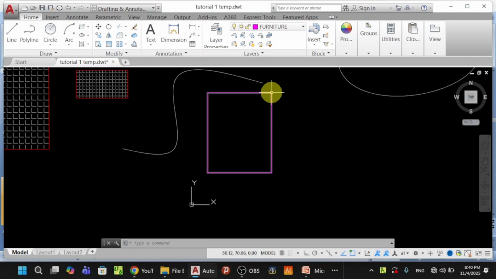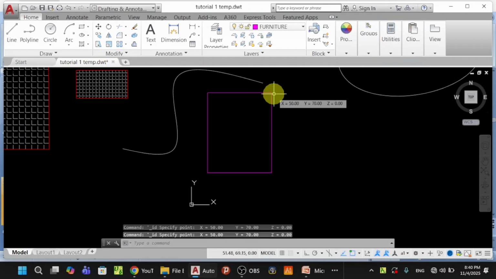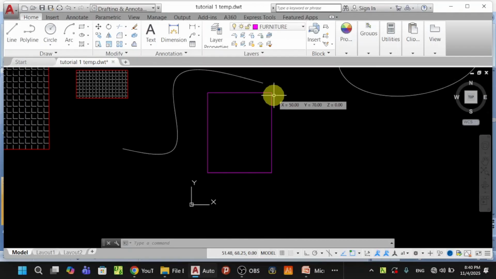So this coordinate is going to be 50, and in the y direction 70, because it started from 20 in the y direction, and the length of the rectangle is 50. It's going to be 70 units. So that's how you draw an exact rectangle.